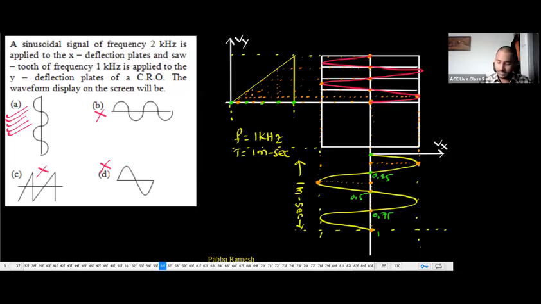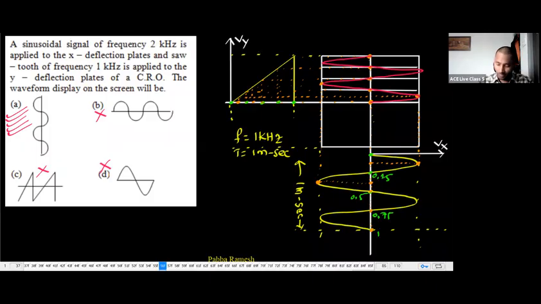Clear? Any confusion in this? With this, you can understand that whatever may be the waveform on X plate or Y plate, blindly, you can take the same procedure: 0 to 0, 30 to 30, 60 to 60, like that. You combine and you'll get the corresponding plot. Clear, guys? Right? So this is the total discussion regarding the entire CRO chapter in terms of measurement point of view. What is it? Sweep mode, non-sweep mode, etc.